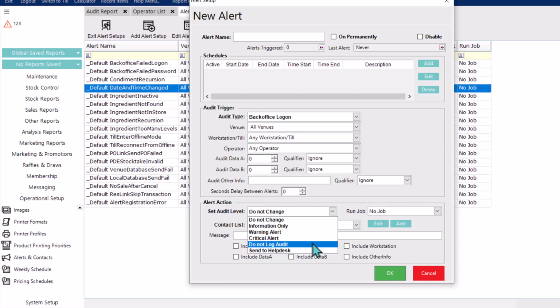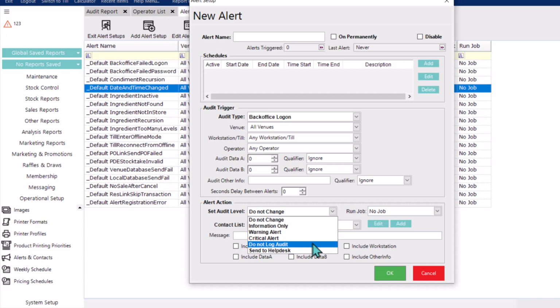Now you might be wondering why we would want to not log an audit. So it's another level of security admin or system admin security, however we want to word it, where maybe a quite severe audit type that's filtered to a specific operator will not be logged on the audit report because maybe that person has access to the audit report but doesn't have access to alerts.